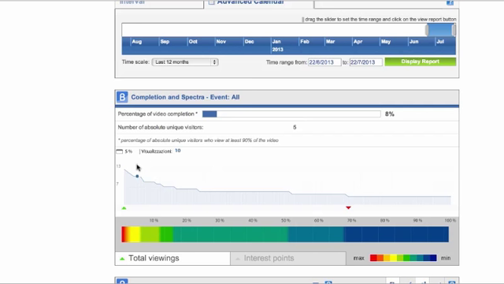This graph is really useful because it shows you how long people are watching your video for. And this is quite a typical graph, actually. Let's say you've created a video and you haven't quite got to the point quick enough, often you'll see an incredibly steep curve here before it plateaus out and people sit through it and they're watching the video. So if you're creating your own videos, this kind of data is just incredibly valuable.